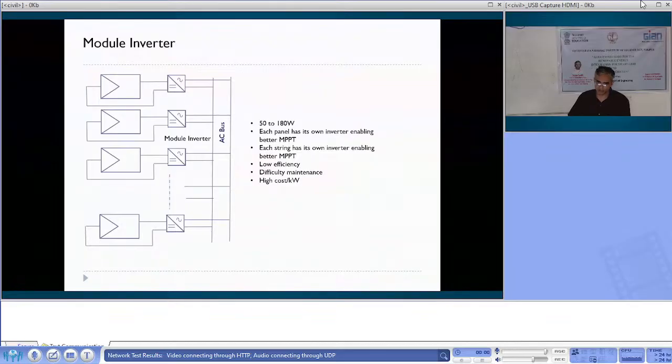The reference voltage is what you have to track. Reference means this voltage. Now the radiation will change, it may be like this. Radiation and temperature may change. So in all these situations you have to always track the maximum power point. The string current will be the same in a string because it is connected in series. So your question is answered, madam.